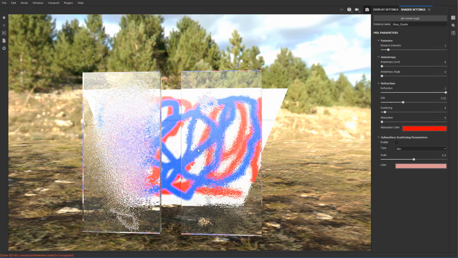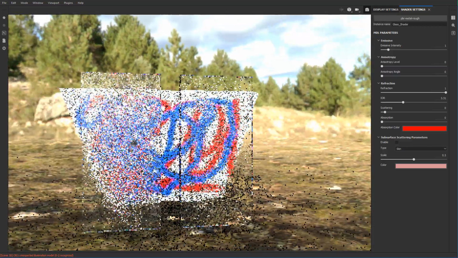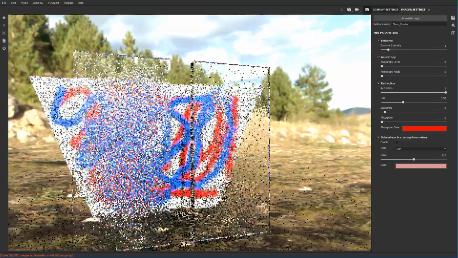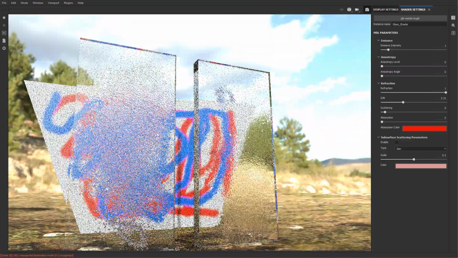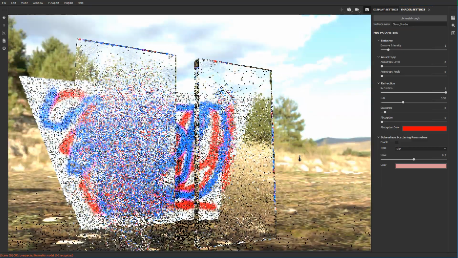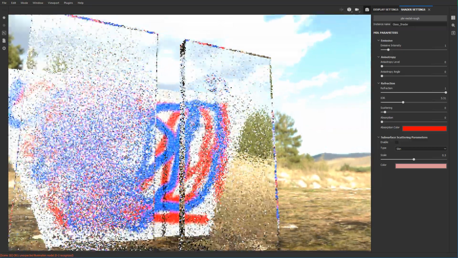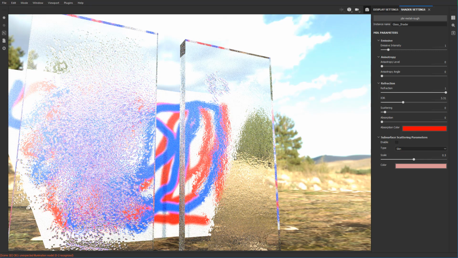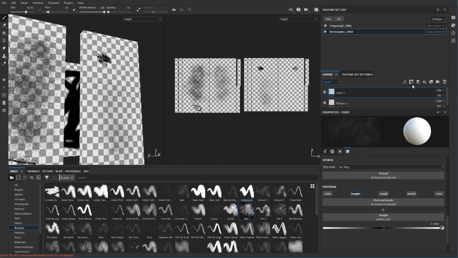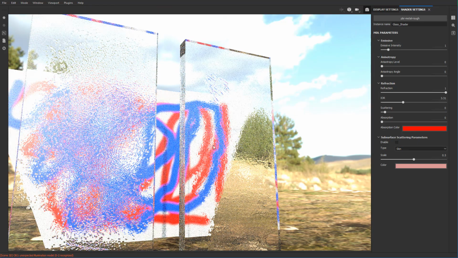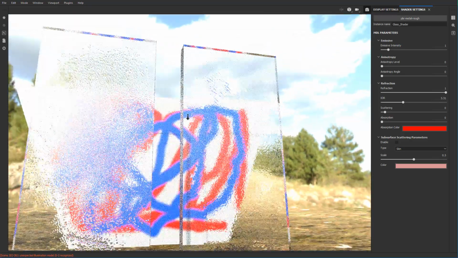So now you're getting more of a frosted glass on this side. And even on this side, too, you see the exaggeration is giving you a frosty look. So if you're going for that frosty glass look, this is a great way to get a nice frosty glass wave. So just height like that so you can see. And again, you can dial this all down by coming into the layer itself, going under the height pull down, and taking the intensity down halfway, like 50. And now you can go ahead and render again. And now you can see it's a little bit less intense. But we're getting some nice refraction and so forth.